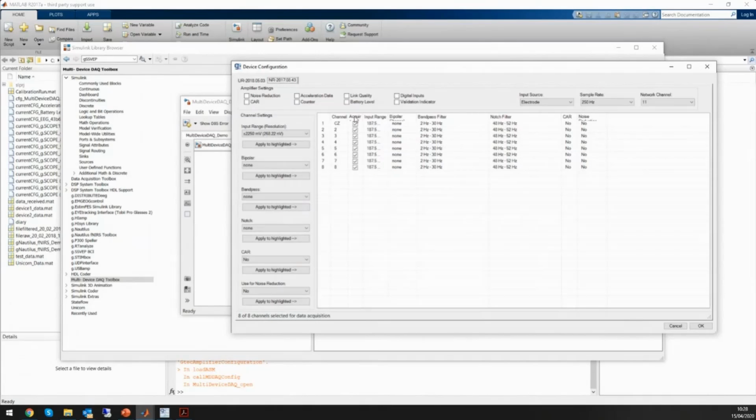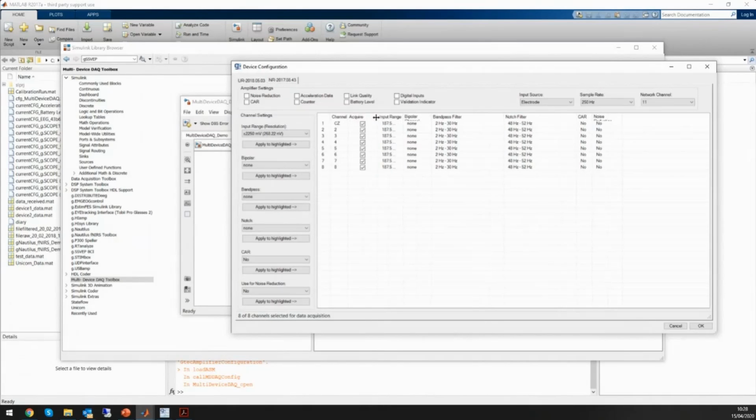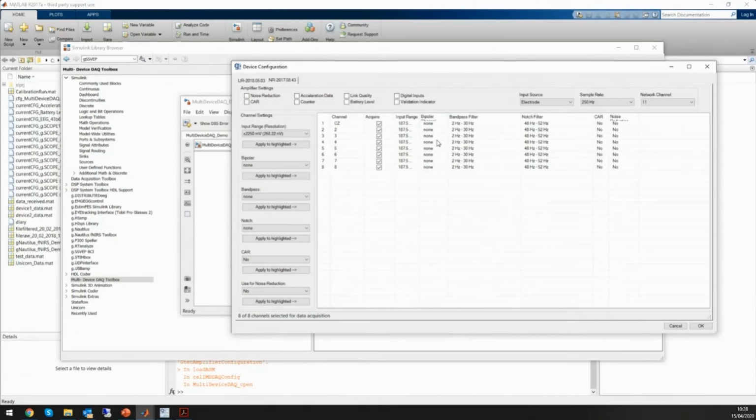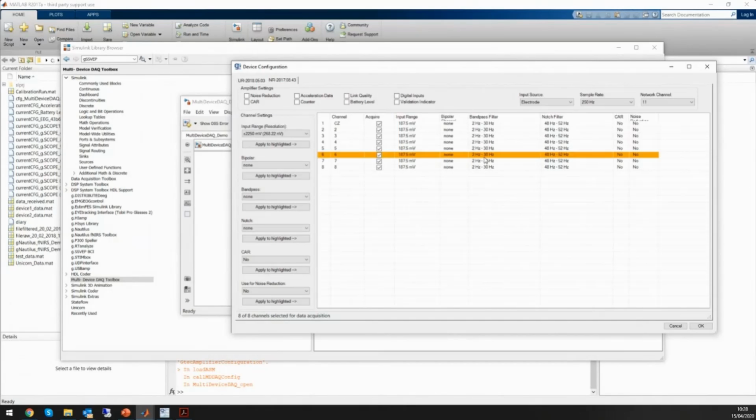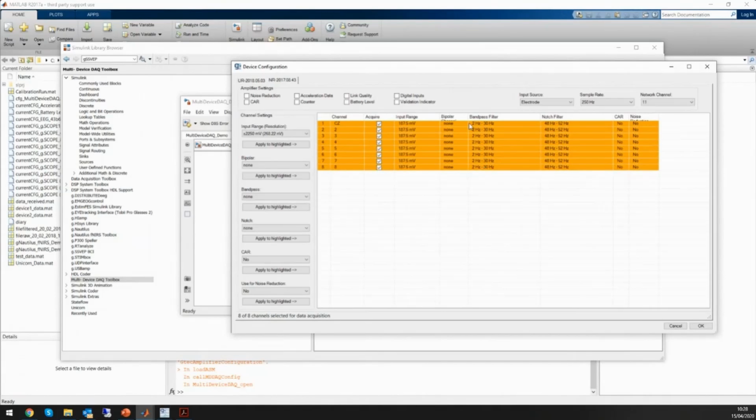On this page, there are 8 channels of dry electrodes. So you can see here. By pressing Ctrl A, select all, I can select all the channels I want. Then also selecting the notch filter. I actually saved down the last setting, but I can always change it. And bandpass filter for EEG should be fine, 2 Hz to 30 Hz.